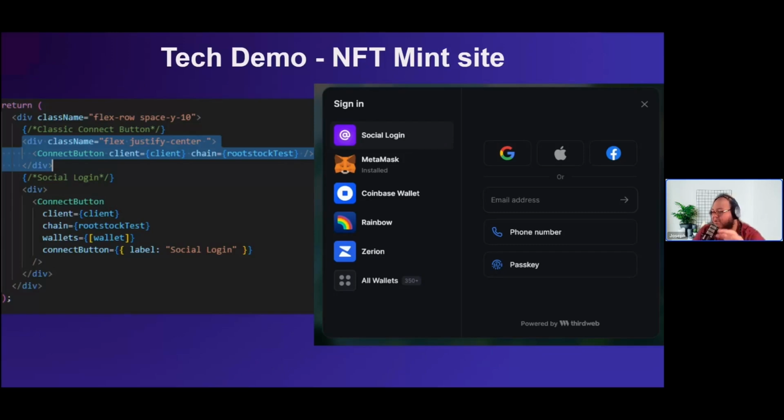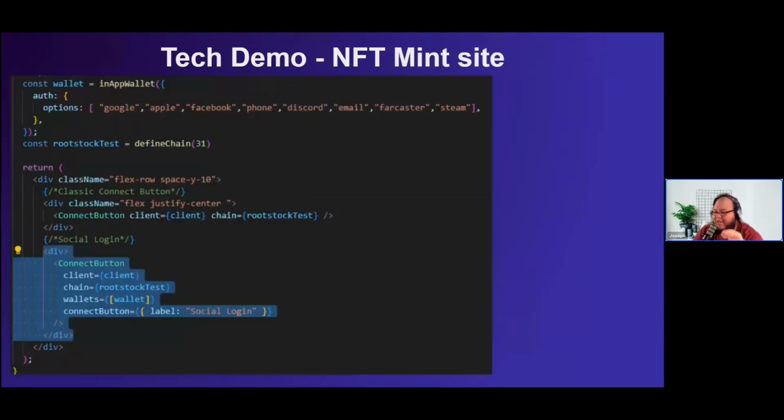Again, you can use this for all the code. Remember, in the playground, you can copy and paste that code snippet into your apps, and you will see a very similar or your custom built component for this stuff, right? What about social logins? What if I just want social logins on my app? So that is going to be this section here, where again, you pass in your client, pass in the chain you're working on, in this case, Rootstock Test Network.